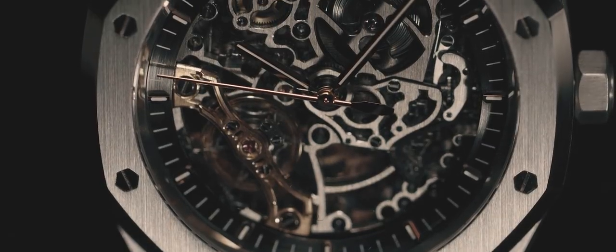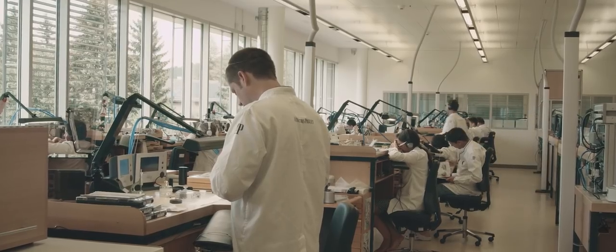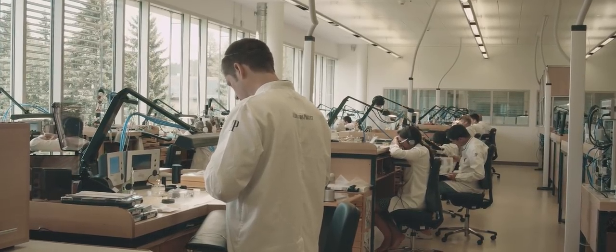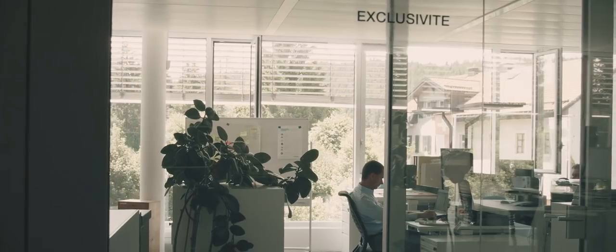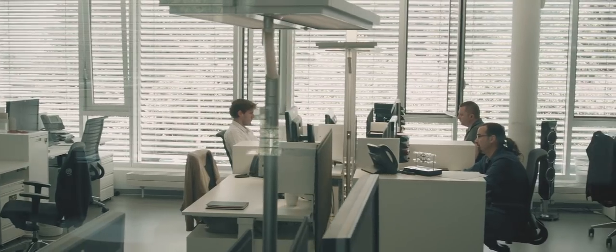I saw in the guy's eyes that he was scared for a second. What are you actually wearing? He said, 'Boss, actually we wanted to talk to you about it because we've been working on something together.' I said, 'What do you mean by together? I'm the person in charge of product, and I've got an entire product department, and I was not the one who was asking for anything. The product department was not asking for anything, and the marketing department was not asking for anything.' He said, 'Yes, we have a few guys here. We worked on an evolution of the skeleton watch, and we thought that we could do this.'